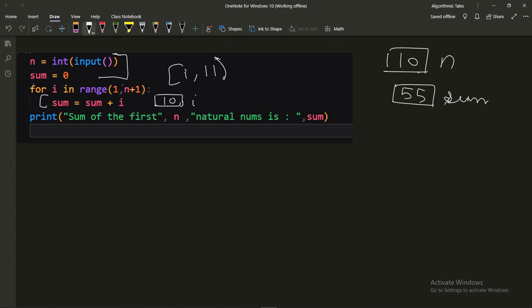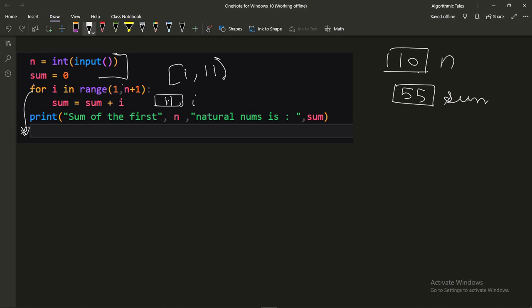It is going to go back to the loop header, and it is going to increment from 10 to 11. At this point, it checks that 11 is less than 11, so that turns out to be false. When this turns out to be false, it will exit the loop. That is, it will terminate the loop execution, and it will come out into the global scope of the program again.